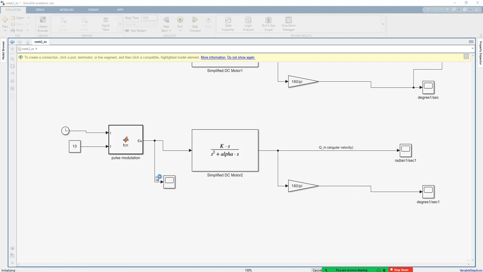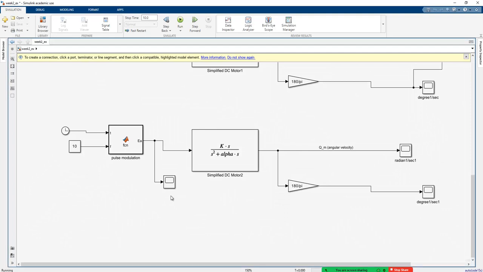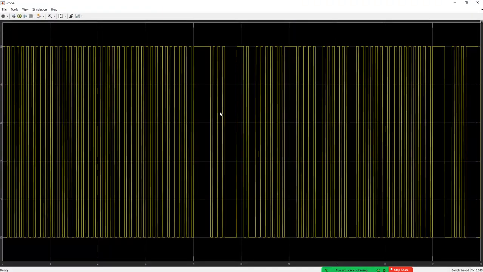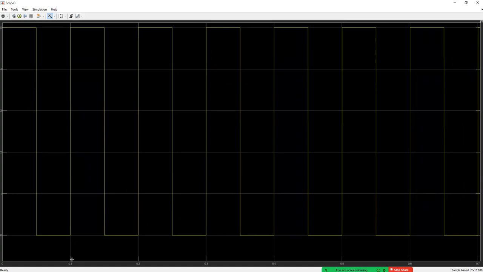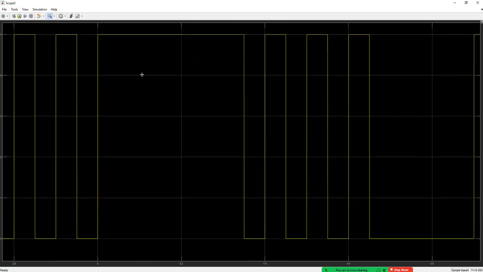we will have the pulse signal in here. For example, we have this signal in here, but we have this nomination in here. 5 volt voltage is given in here at a period of 0.1, because it is at 10 hertz, and so the period is 0.1, and the half of it is 5 volt and the other part is 0 volt. Okay, but there are some missing points in here, just like this one. And so how can we remove this effect?